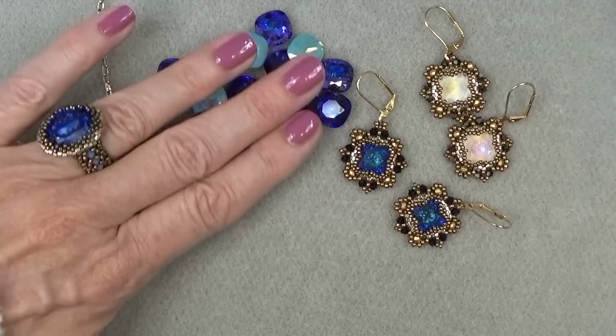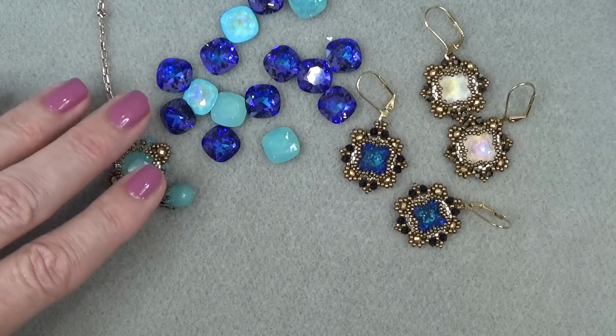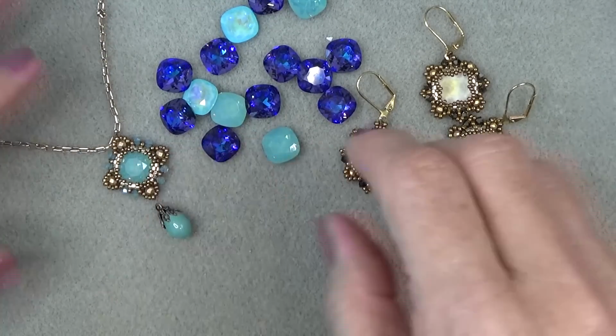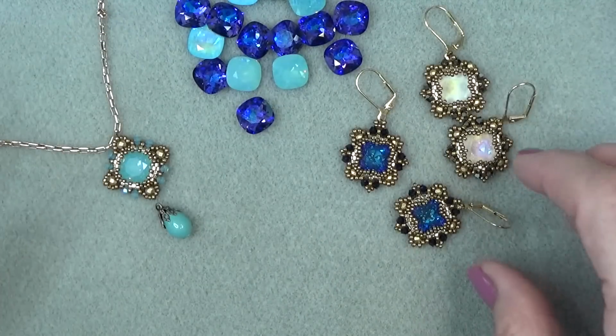It's a beautiful stone. These are from my stash. I love them because they're small enough that you can put several together and make a bracelet, or you can make a ring out of it. It's not a huge stone. It's really pretty. So anyway, I made these earrings out of it.